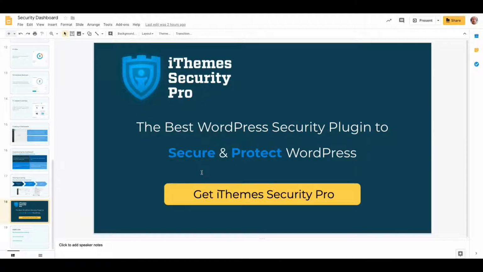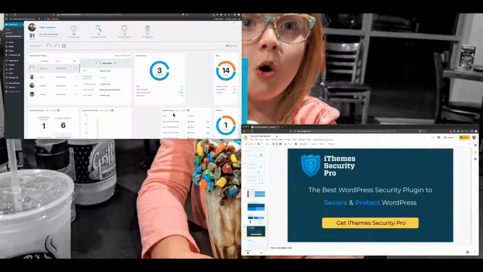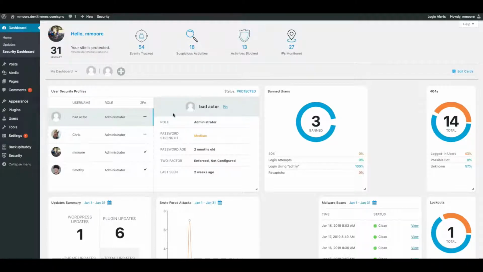But you do need to have WordPress 5.0 or above, or iThemes Security version 5.7 and above. And the reason why you have to have WordPress 5.0 is that we needed the things that Gutenberg brought in order to make this possible. One of the great things about this is they're going to continue to add more things, more JavaScript libraries and different tools we can use to make this better.